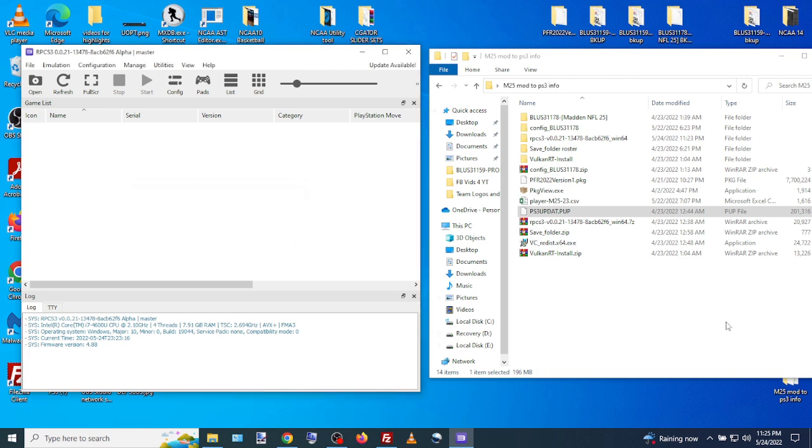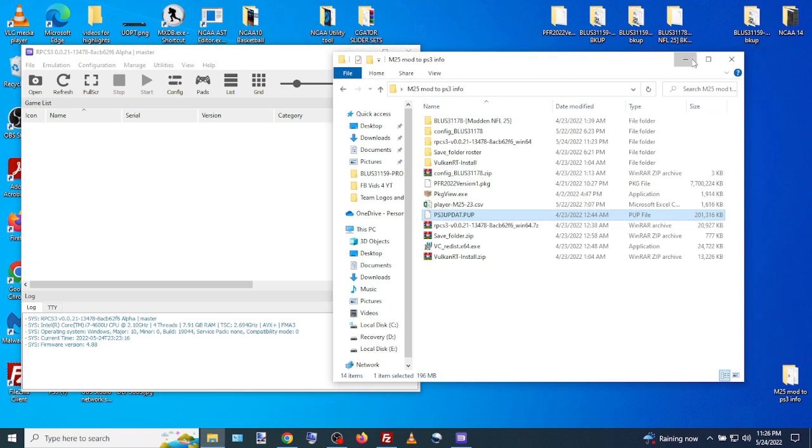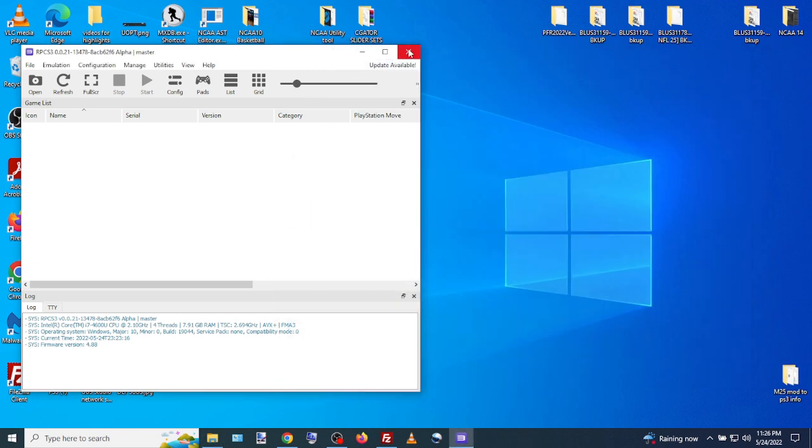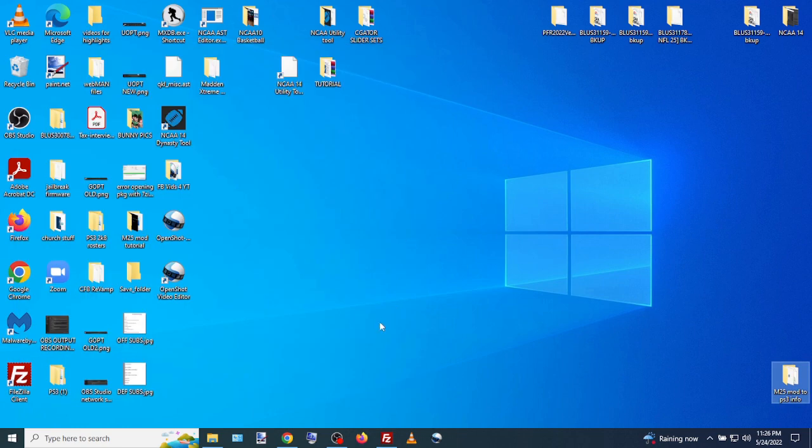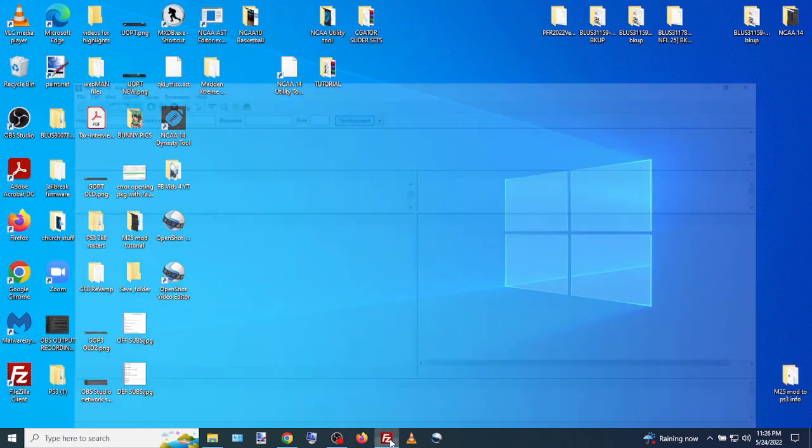And so then, what you need to do is open up FileZilla, and this is where you get the game file. Close out of RPCS3. Got FileZilla already open.